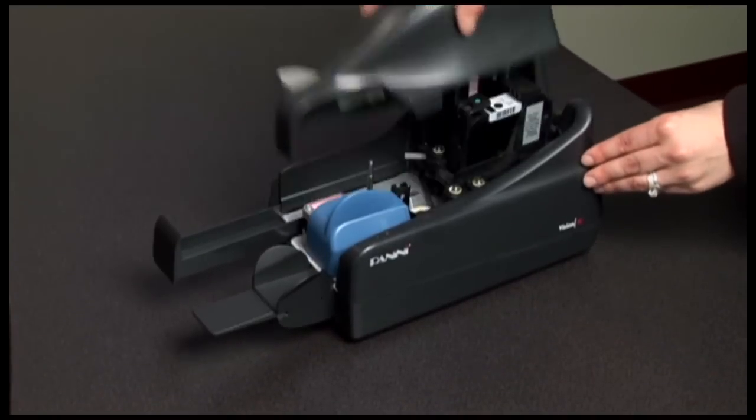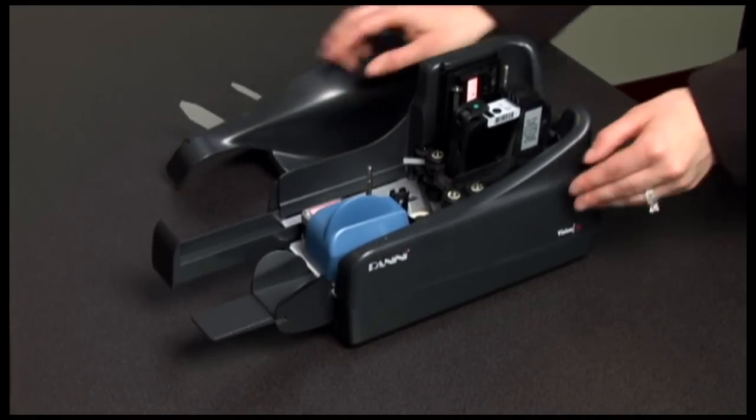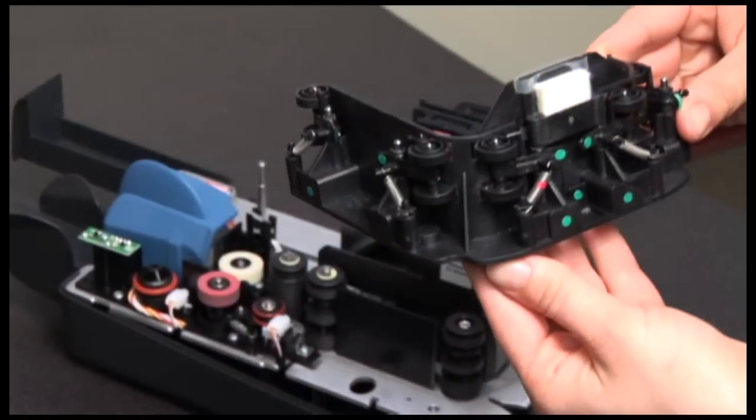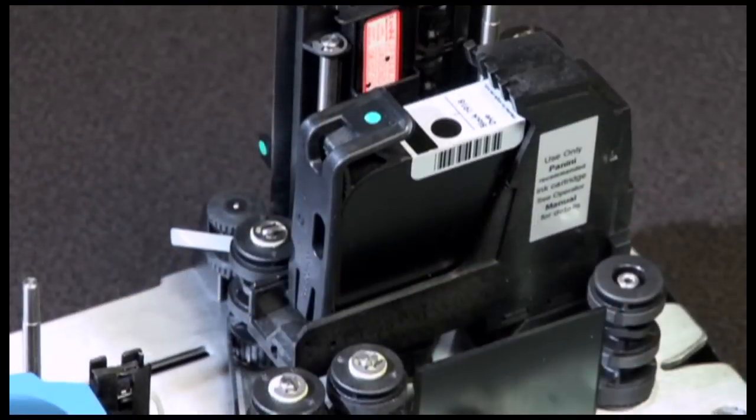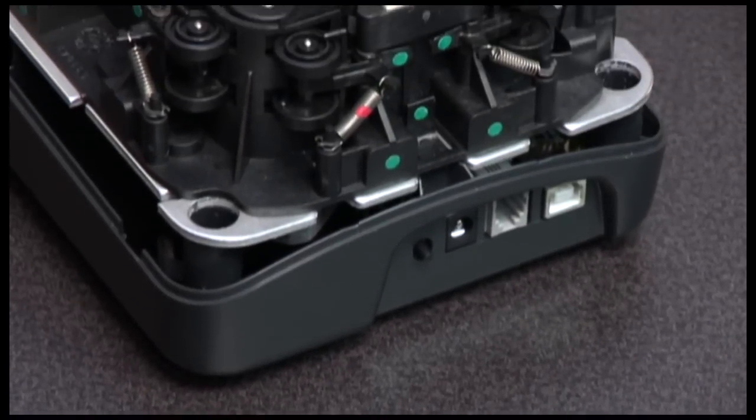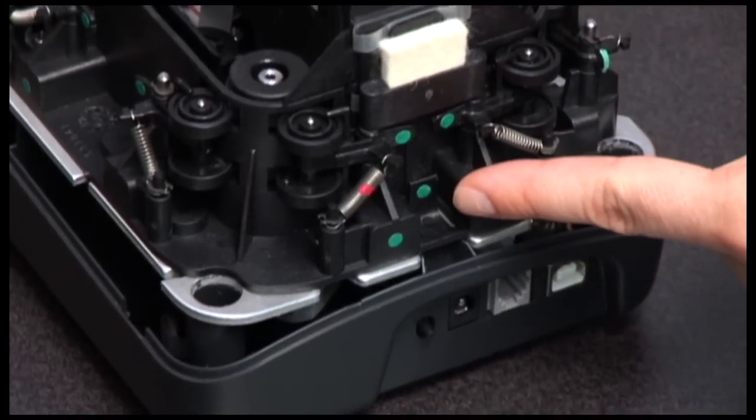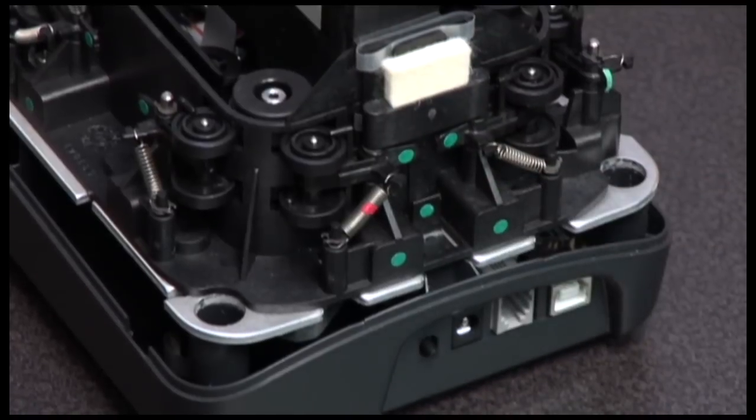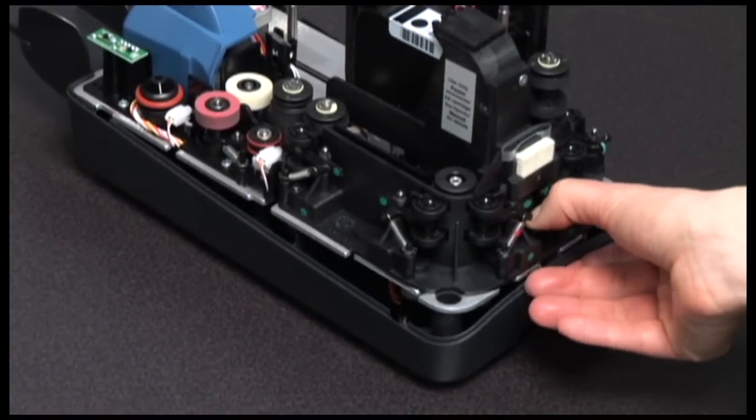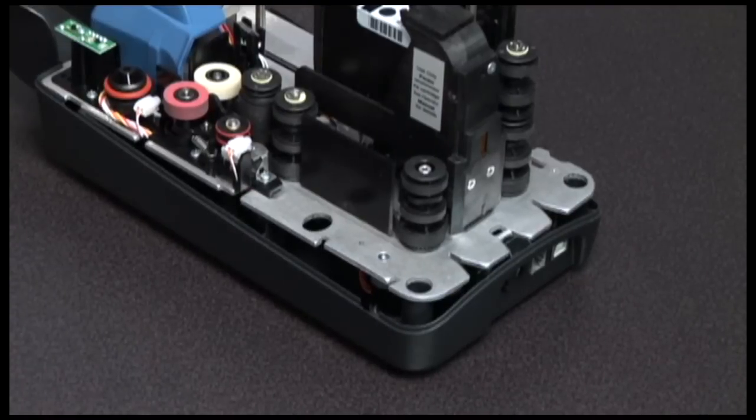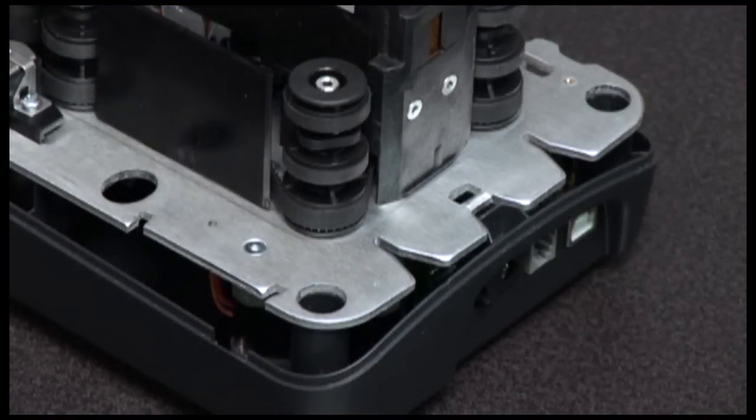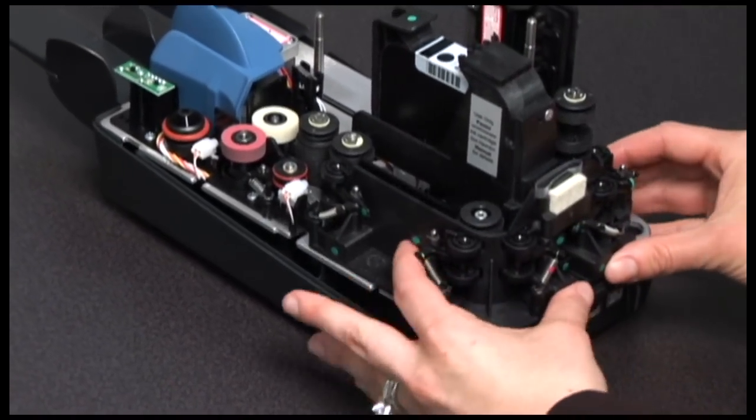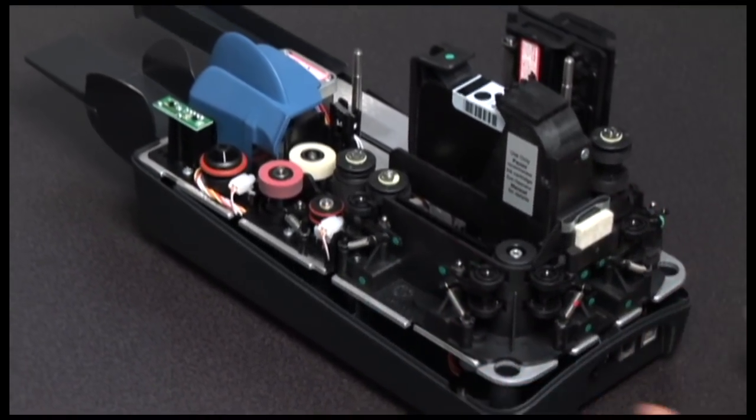To remove the inner cover and outer cover of the scanner, simply lift the covers from their connected position. Parts accessible to the operator for cleaning or maintenance are identified by green labels. The U-Track wall on the Vision X provides complete access to the document track. To remove the U-Track, pull back on the lever marked with the green circle and locate it on the back of the track wall. To reinstall the U-Track wall, align the two tabs on the front of the track wall with the corresponding openings on the base unit. Push the U-Track into position until you hear a click sound indicating the U-Track wall is connected.